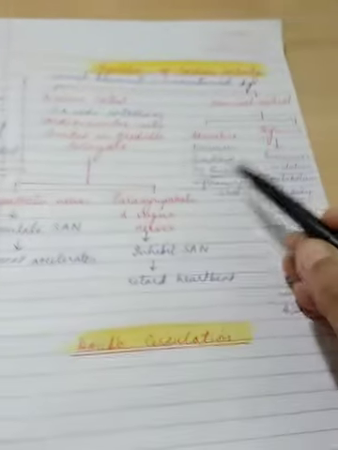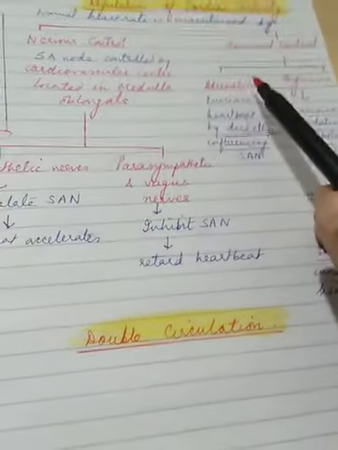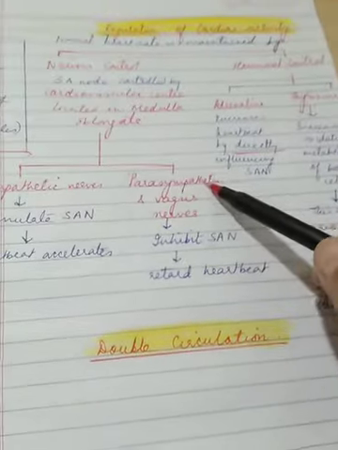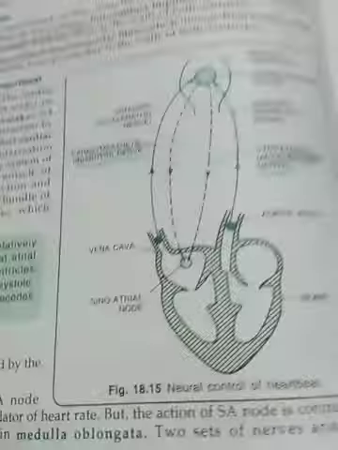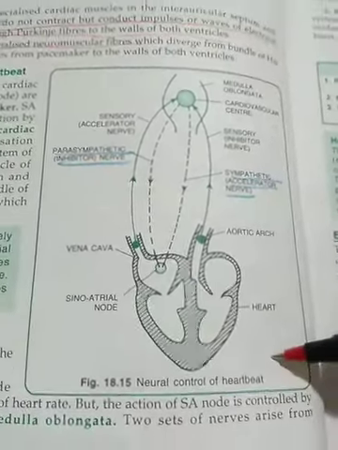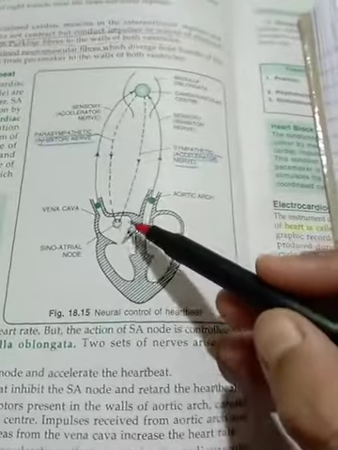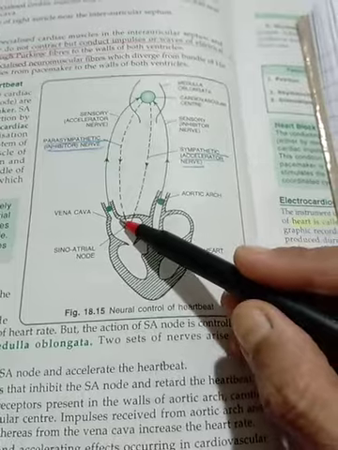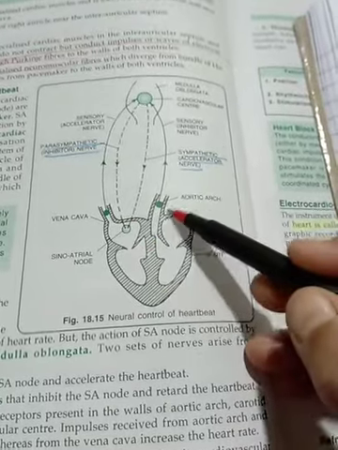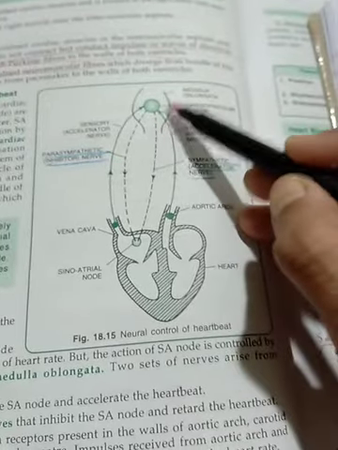All right. The last topic for today, children, is regulation of cardiac activity. Now, before this, children, I'd like to show you a diagram. By that diagram, you should understand this better. Look at the structure here. This is the neural control of heartbeat. First, look at this. This is the SA node, just now I showed you, near the opening of superior vena cava. This is the heart, the aortic branch, and this is, let's say, the medulla oblongata in the brain.